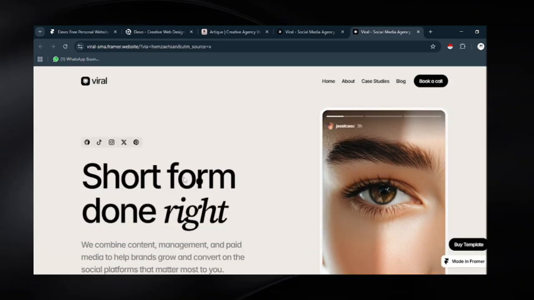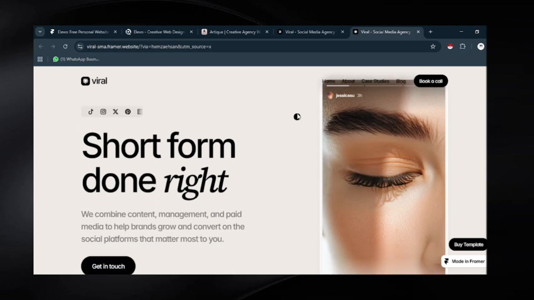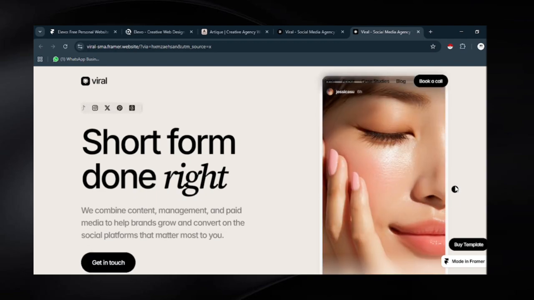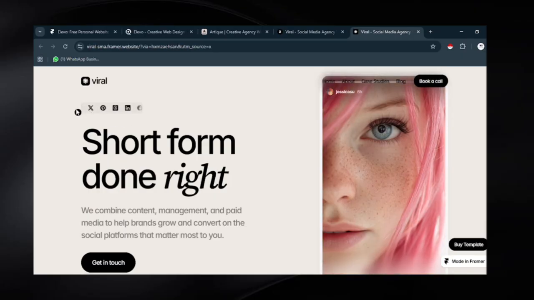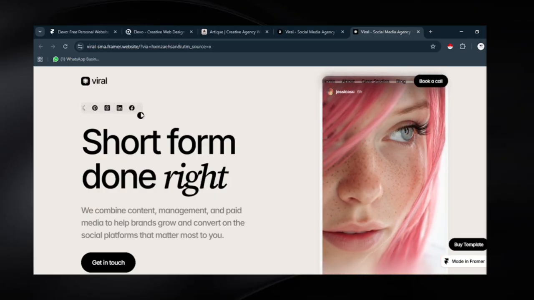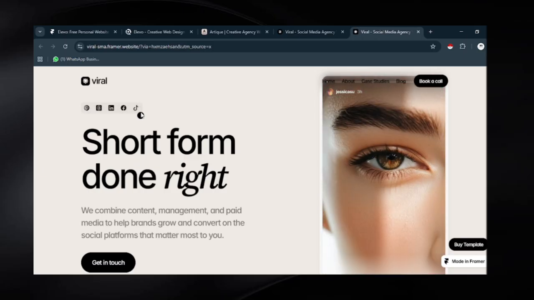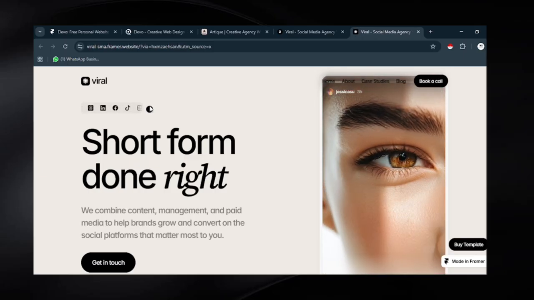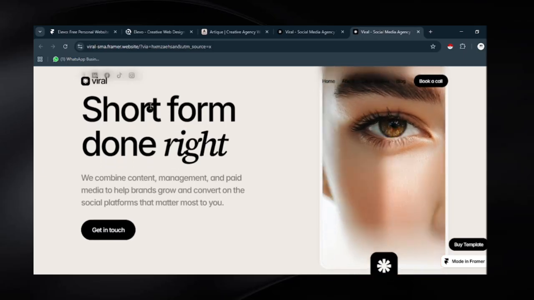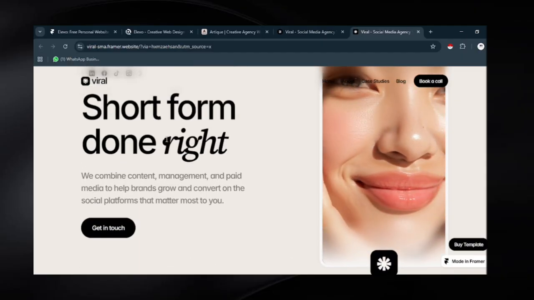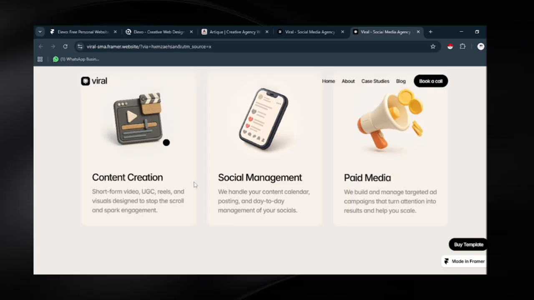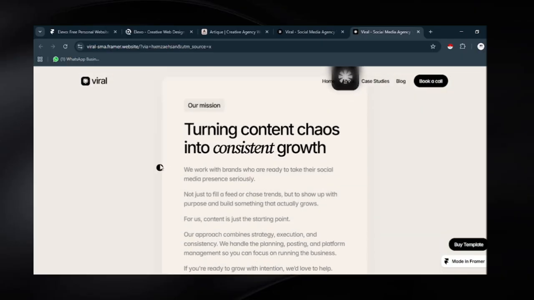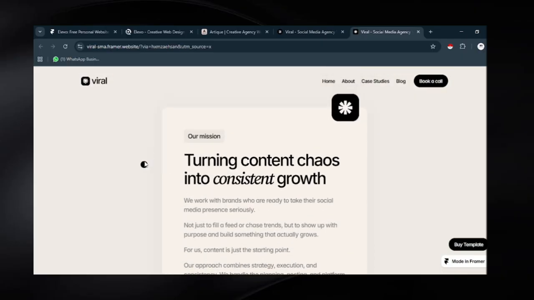Like, hey, here you can see he put a video over here at the left side, and here's a cheap sticker over here as a badge. So it could give you a great impression. Services, no, not that. Hey, here it is. About, he makes something like this, the mission.